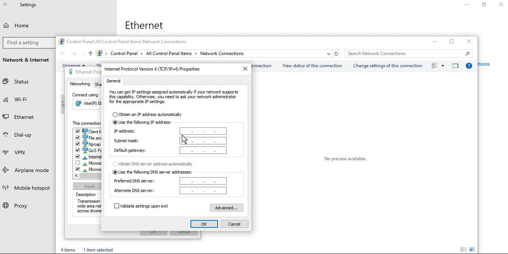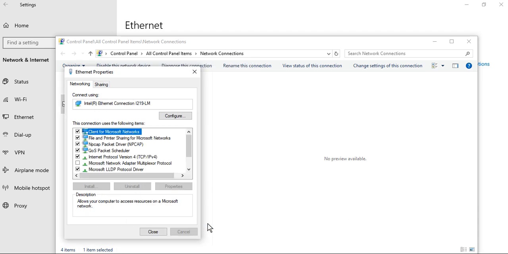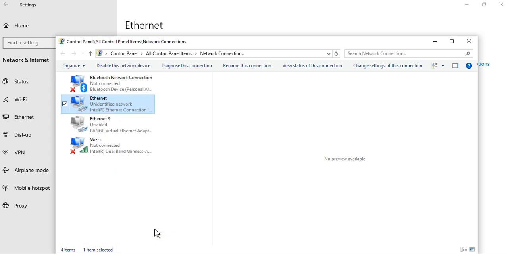So we're going to come in here and put in 192.168.0, and since the other one's 7, I'm just going to make myself number 8 here. We'll keep that subnet mask there, and we don't need to worry about any of the other stuff. So we come over here and we go OK, and we'll close it out.